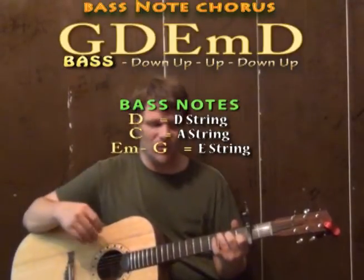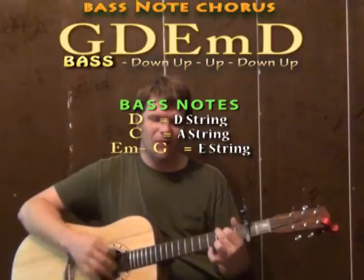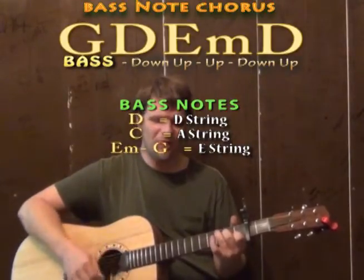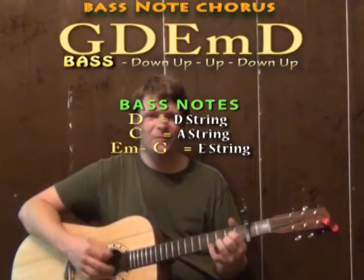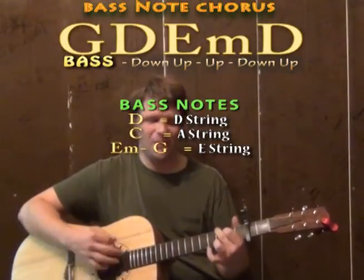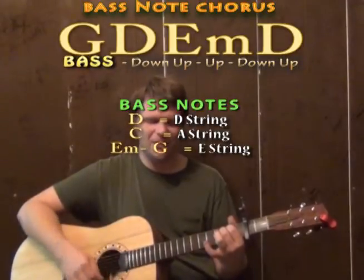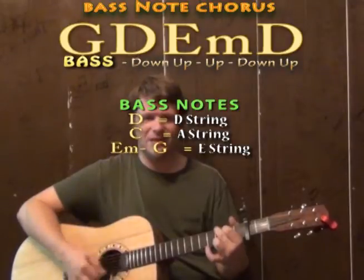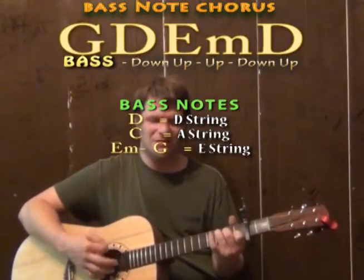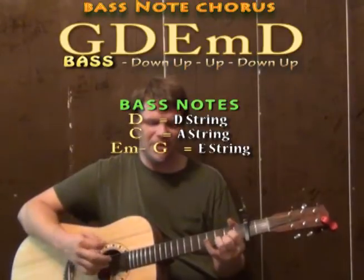There we'd be going into our chorus. We tried our chorus with the basses. We'd have G with low bass, down, up, down, C with an A bass, down, up, down, E minor with low bass, down, up, down, G with the D bass, down, up, down, and then repeat that through the chorus, ending on G with the D bass, down.